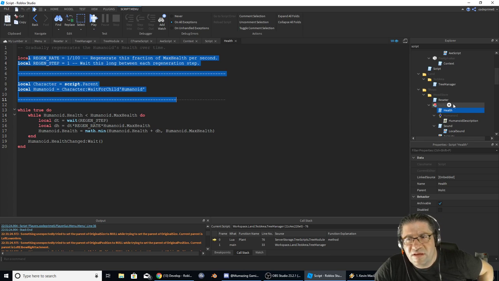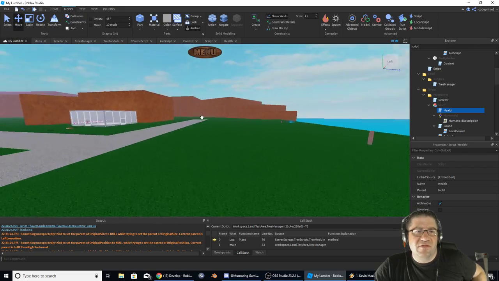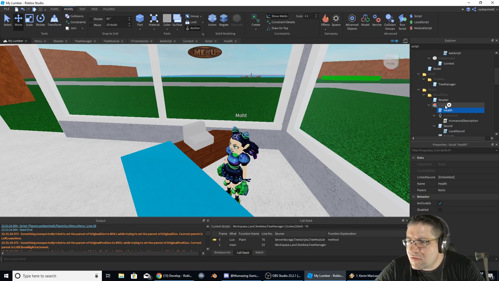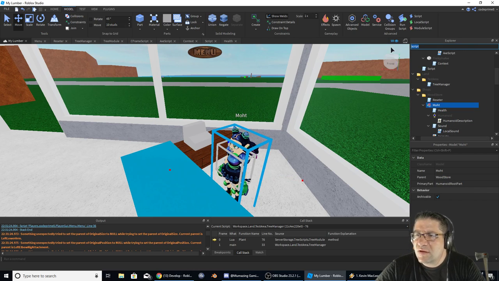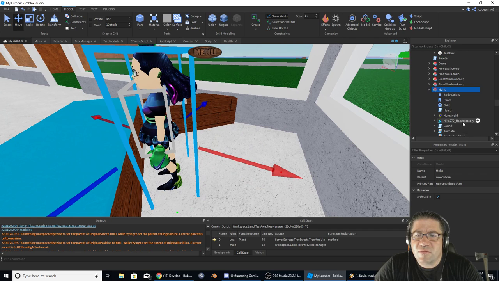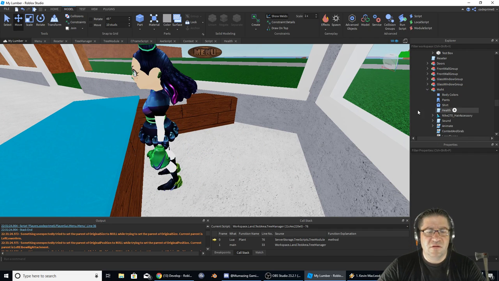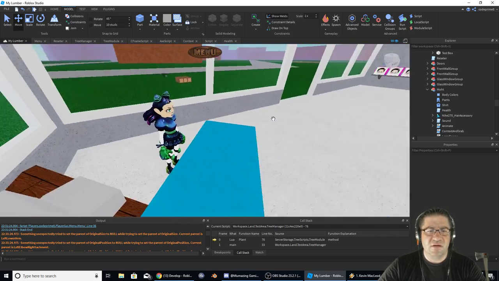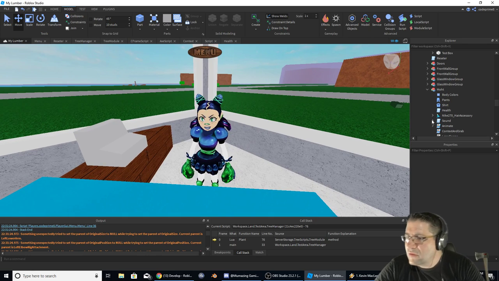Regenerate. I don't really need that for Mo, do I? I mean, if they're a humanoid, then that would imply that they would have health and stuff. Hmm. But without humanoid, doesn't she like lose? Hold on. Let's choose Mo. Clear out this. Okay, so if we delete the humanoid, delete, does she still stay a humanoid? She does! Oh my goodness! What in the world happened there? She's still a humanoid. Nice.